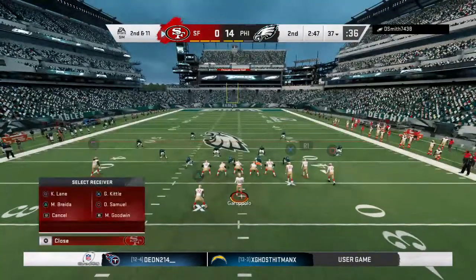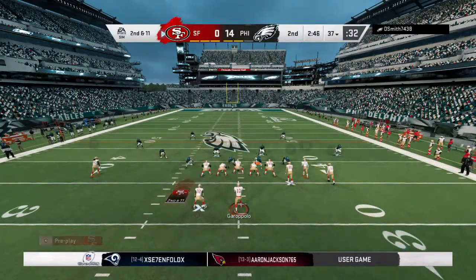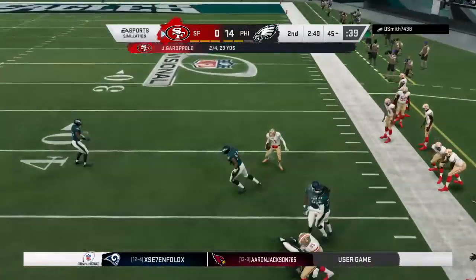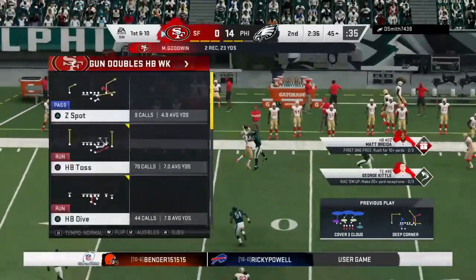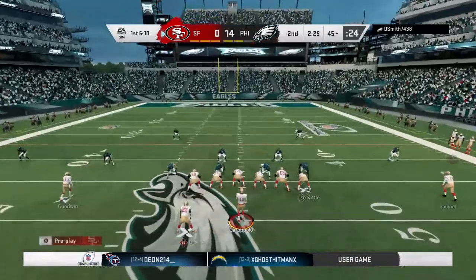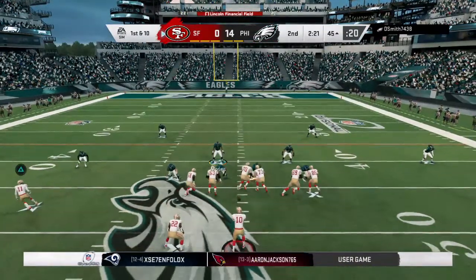Here we go. 180. Watch the screen. On 2nd and 11 now. Garoppolo. Oh, a scrap for the football, and he's going to come down with it. And he has another 1st down as they'll get the ball down to the Eagles' 45-yard line. One of the selling points of the corner route is usually the receiver is able to move away from the defender. But in this case, he didn't get that far away.